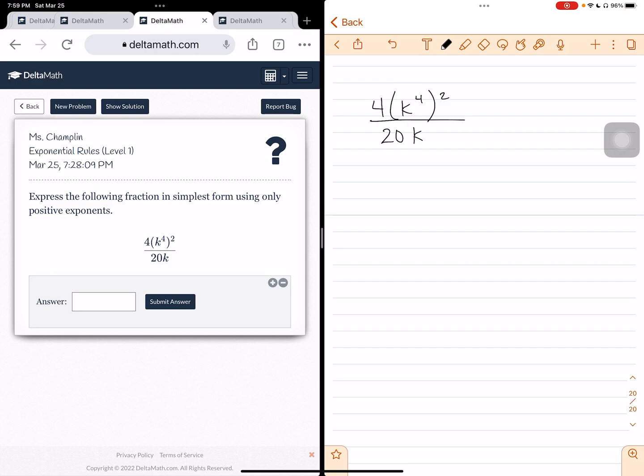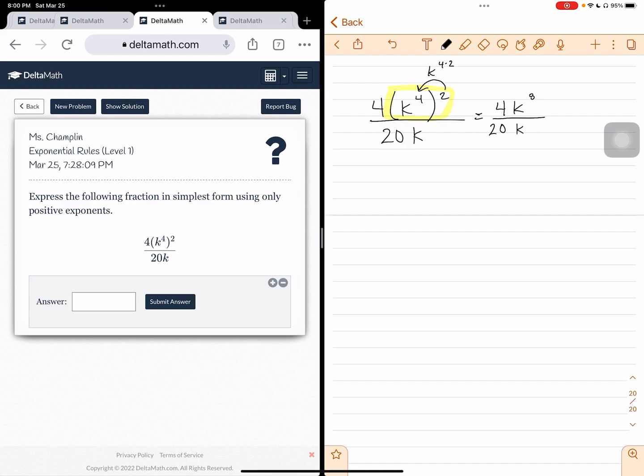All right, so first things first, just like with PEMDAS, I want to tackle what's going on around here. There's nothing I can simplify inside, but there's an exponent there, okay? So these two exponents are going to be multiplied together. That's the power rule. So this would be 4 times k to the 8th power for the top. I'm just not going to write it out completely every time, but this is what I'm doing. I'm using the power rule to multiply the exponents. If it's a power raised to a power, I need to multiply those together. And then this is over 20k.